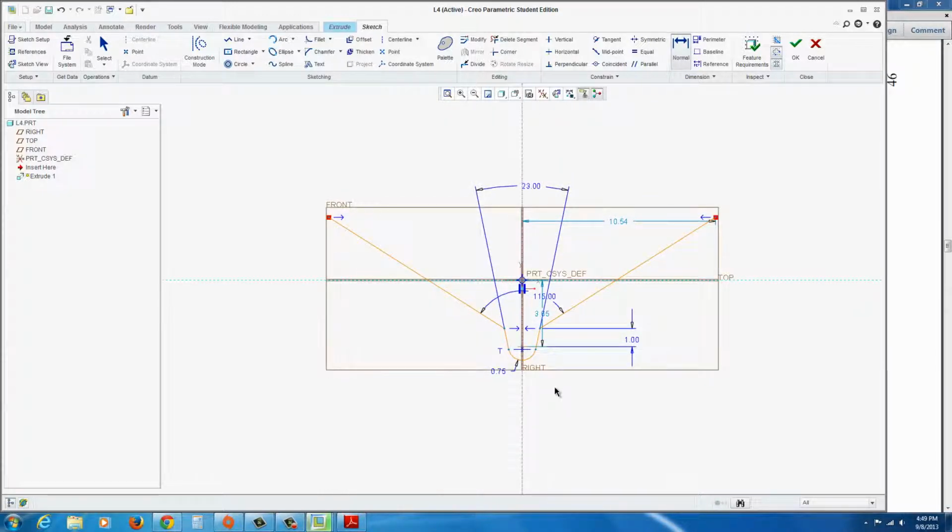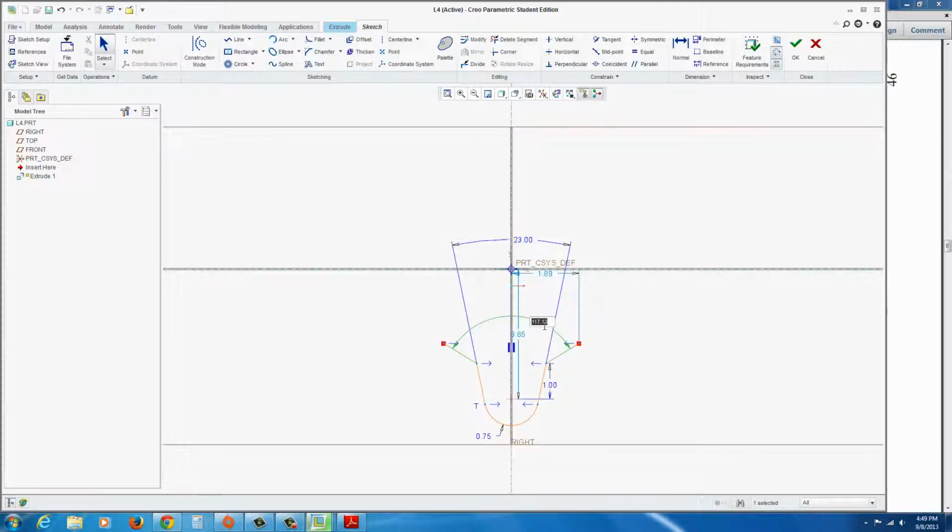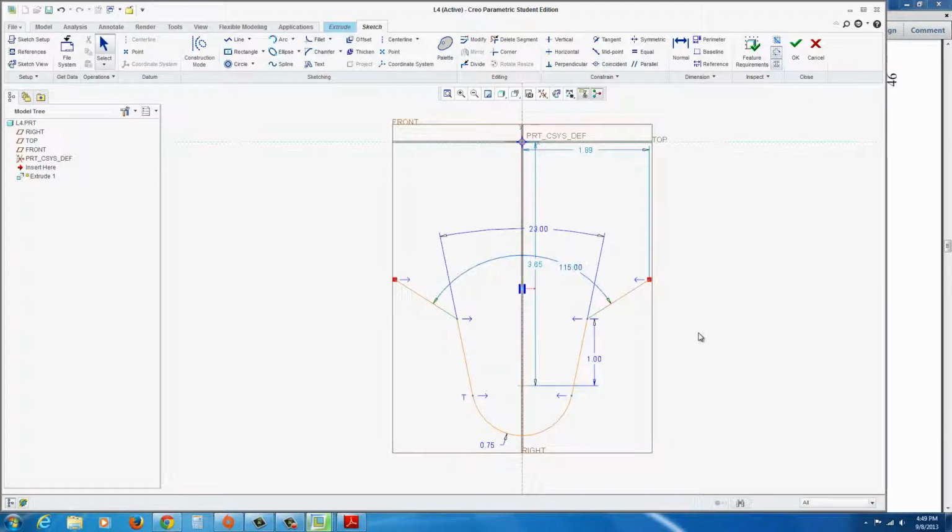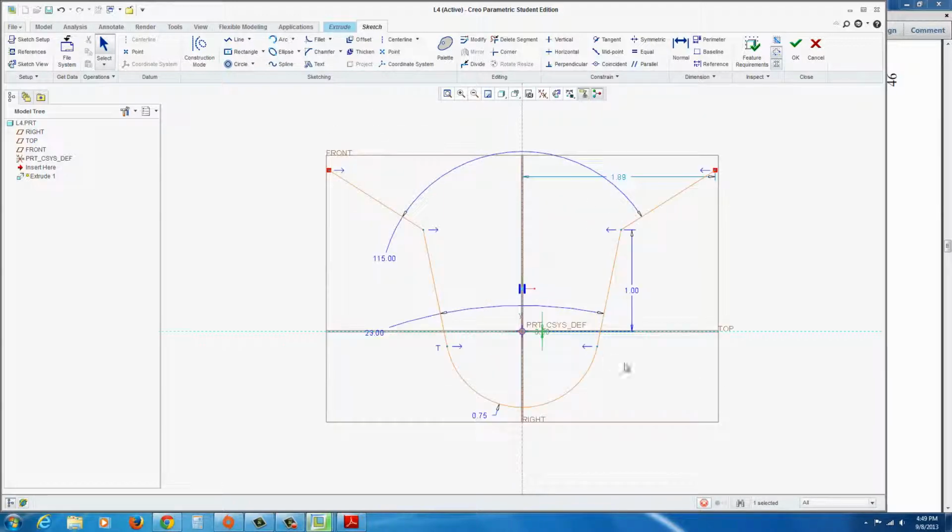Alright, it starts to look like it's doing some funny things here, but that's okay. Go ahead and middle click a couple times to get out of the dimension tool. You can drag these in a little bit. We're probably going to have to update the angle again. That's alright, just bring them down, so 115 degrees. Maybe lay these out a little easier to see so it's not so cluttered on your screen. Also, we're going to lock this into 0 here. So double click on that, hit 0. So that's locked in coincident.